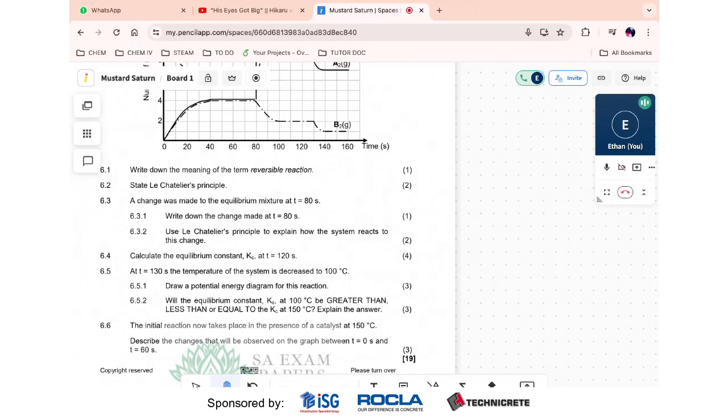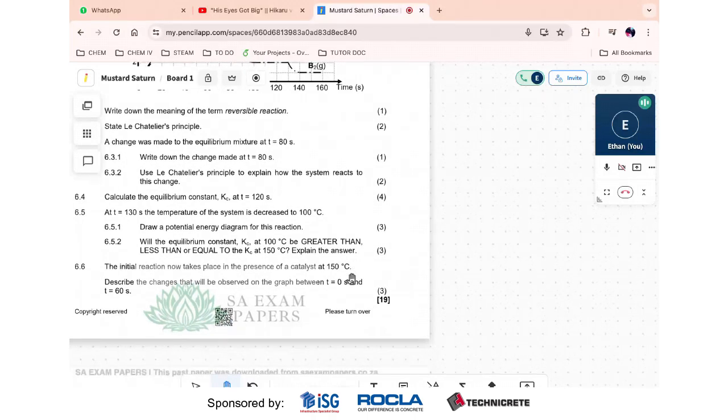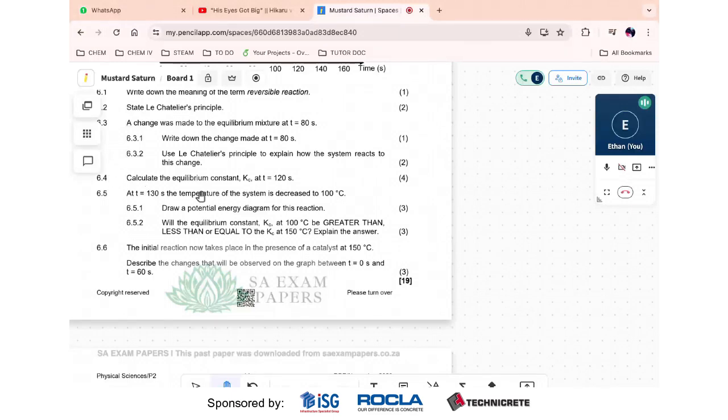So an increase in A favors the reaction that uses or decreases the amount or concentration of A. So the reverse reaction becomes favored, and the amount or concentration of products decreases, and the amount or concentration of reactants increases. So that's a clinical way of summing up what's happening. But of course, you can rephrase it in your own words as long as you capture the essence of what's happening. Okay, question 6.4.